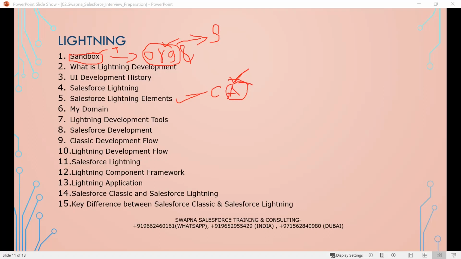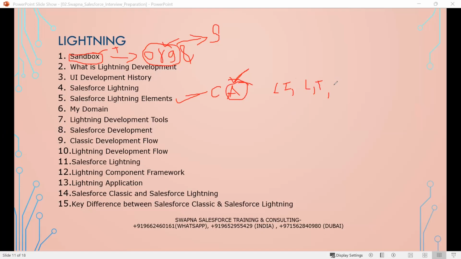Lightning interface and application and events. We have four, I think so. Four, what are those? Yeah, ma'am. Interface, lightning event, and lightning tools or something. Lightning token. Three elements. Lightning tokens and lightning application. Experience, lightning component framework, and application, event, lightning interface, lightning token. Lightning design system. Lightning application.